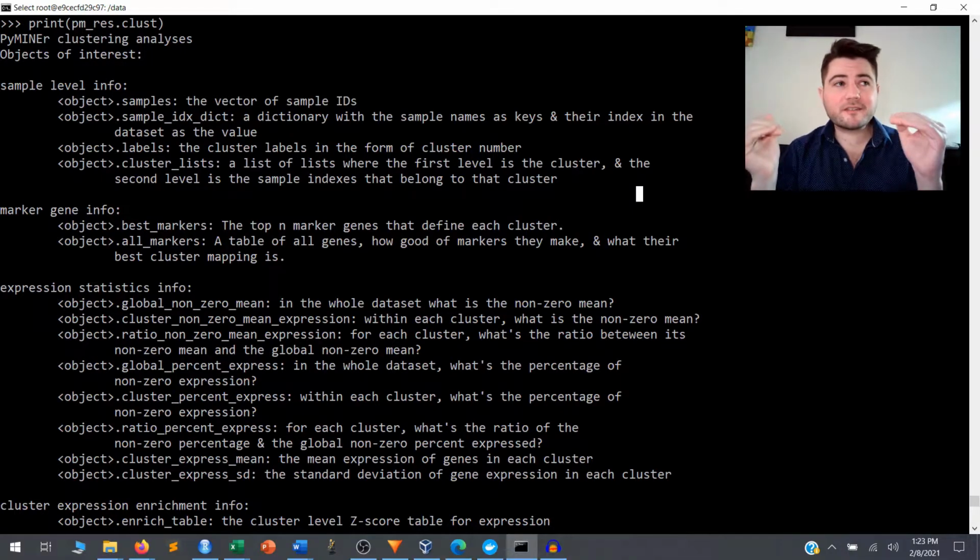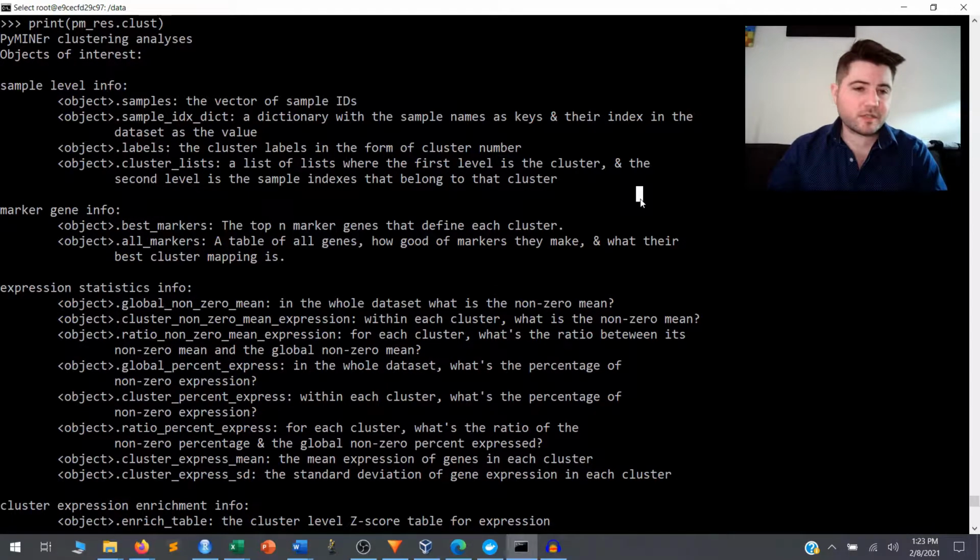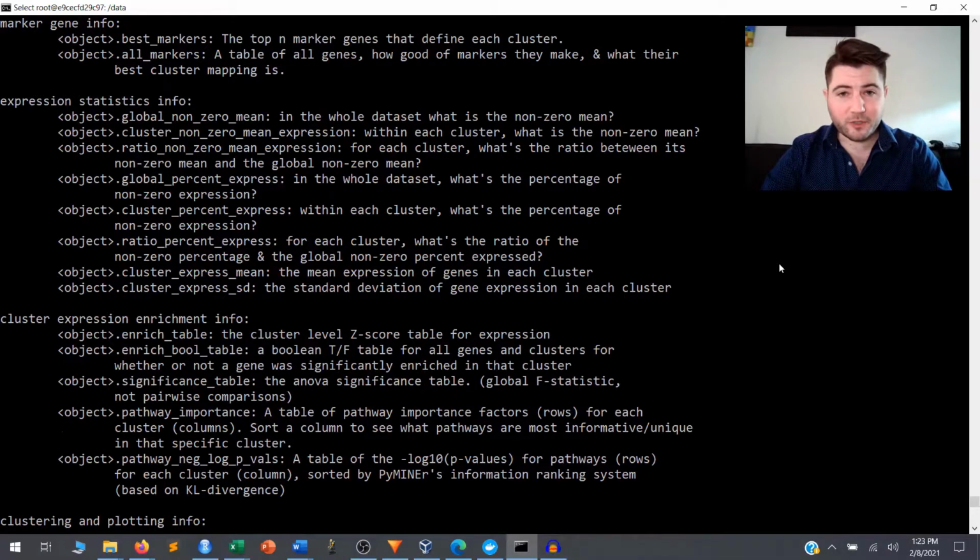Your second list contains the indexes of the cells that belong to cluster 1, etc., going all the way through. That's more just housekeeping stuff. Marker genes is a little bit more interesting though.